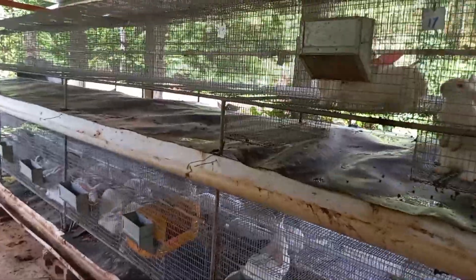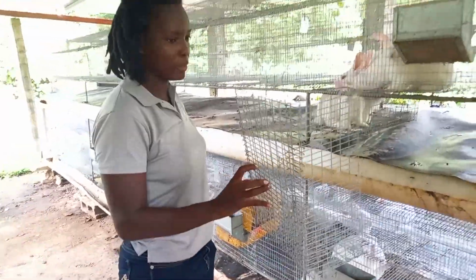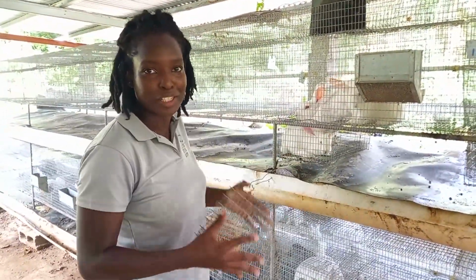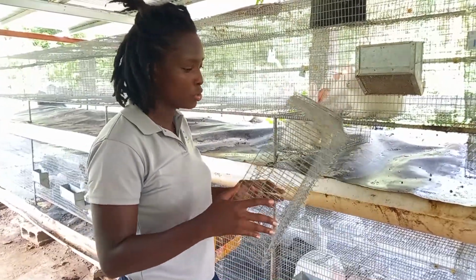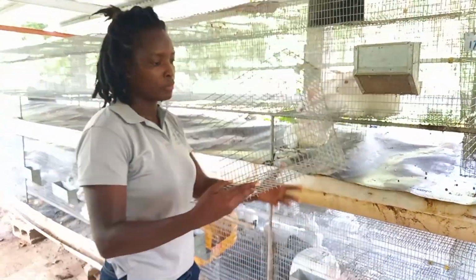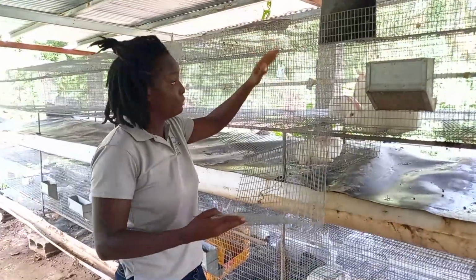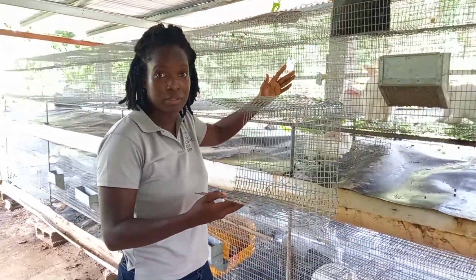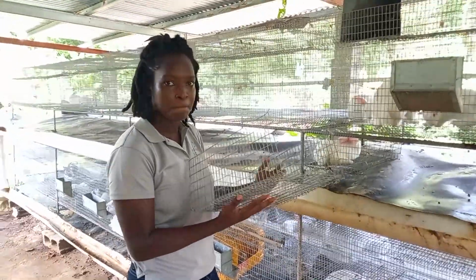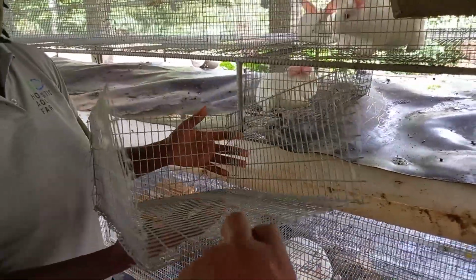So let's check out these nest boxes here. This is what I'm currently using for nest boxes, trying to get out of having to put in a nest box every time I do kindle. The nest box, what gauge wire is that? This is the same 16 gauge wire that the cage is made from. It is the same wire. These are offcuts that I used. And I see you're missing one side there. Let me come in closer. Alright, so we're missing a side here. I guess you'll explain that in a little while.